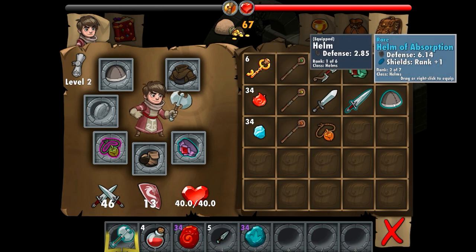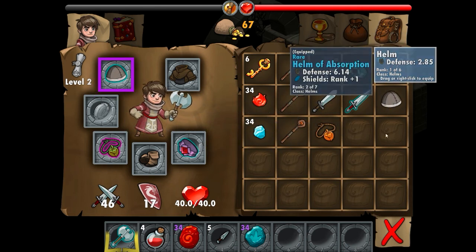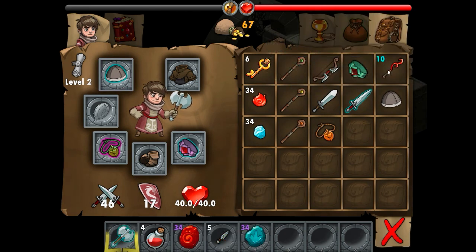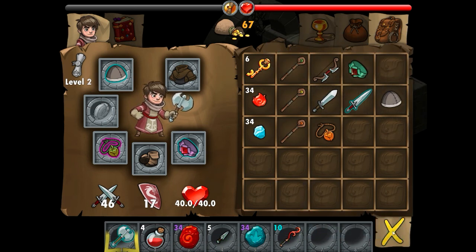We have an enchanted hat. Ooh, a significant boost in my defense, and it gives me a bonus to shields as well. Oh, well, can't argue with that. And we will put this... see, there's that mechanic where I clicked it assuming I was going to drag it, and it didn't work. But I'm sure that's just me. So we will play with this in the next video.